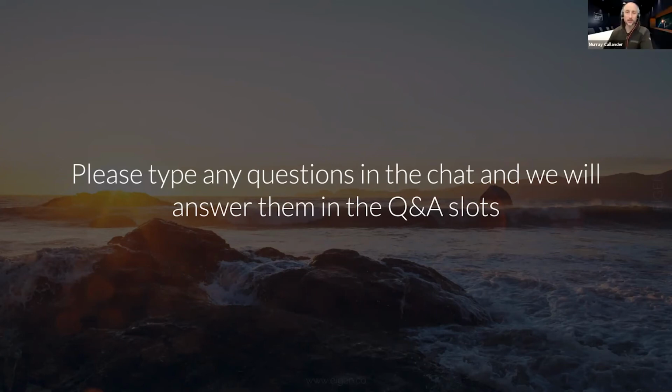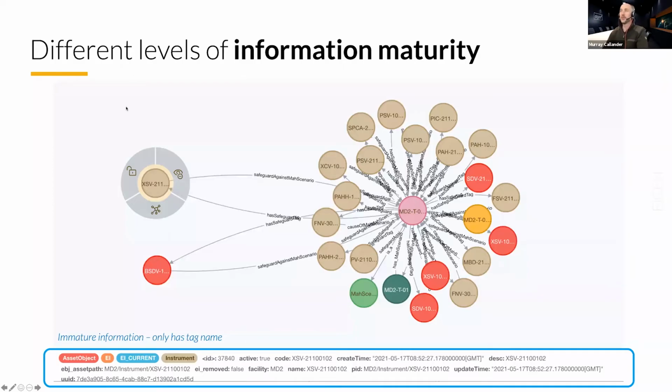Okay, that's a great question, because that is a big challenge. If we take this model as an example, you can see there's a lot of equipment related, and over time, some of these tag names might change or new ones might be added in. And in order for it to be of value to the asset, it has to be accurate over time. The actual process of adding information to the Neo4j model is extremely simple. The queries that you write are very short, but the bigger challenge is validating that information before you put it into the model.